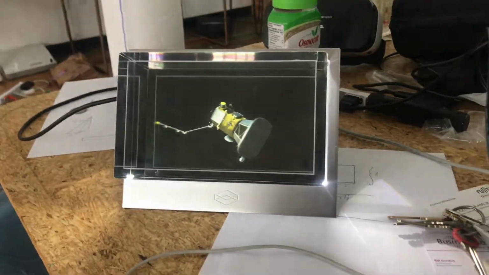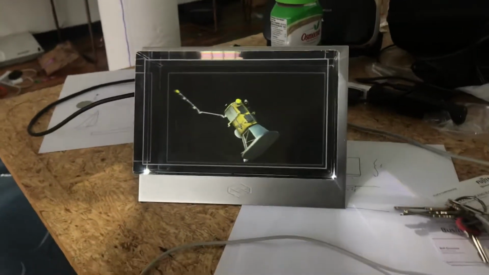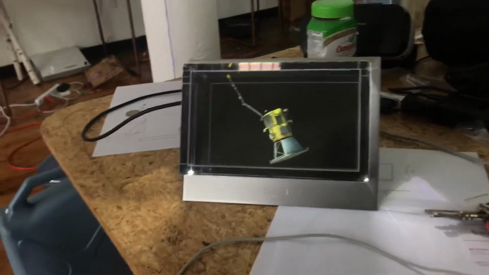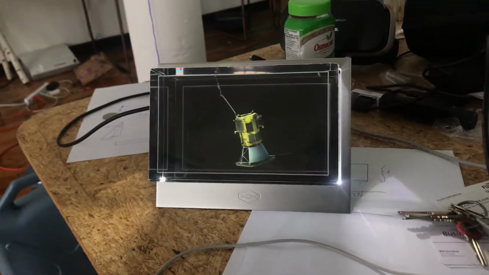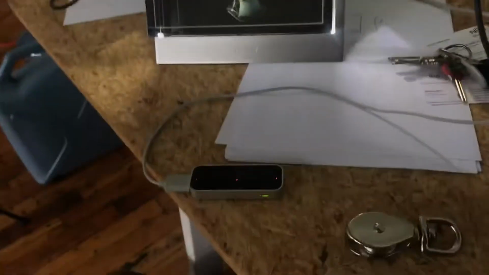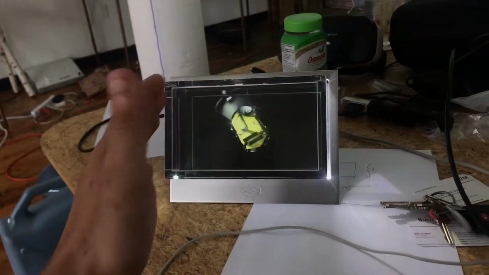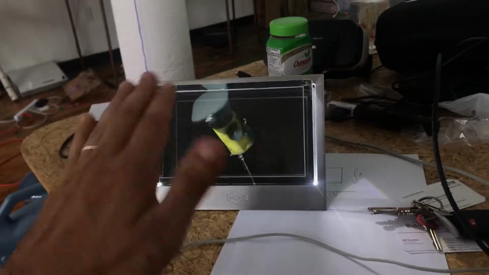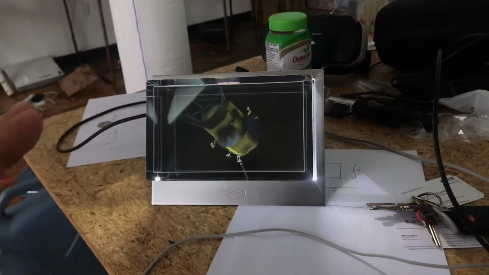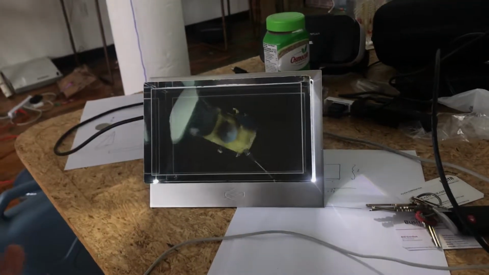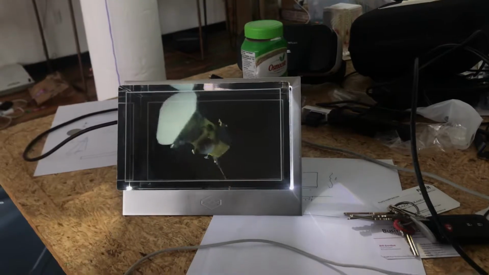Okay, so this is a short demo of a little translate, rotate, scale interaction around the Parker Space Probe. This is using a Leap Motion for interaction. If I put my hand over it, I have a basic interaction: spin it around, zoom it around, look at different parts of it.